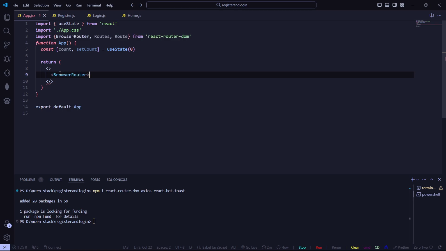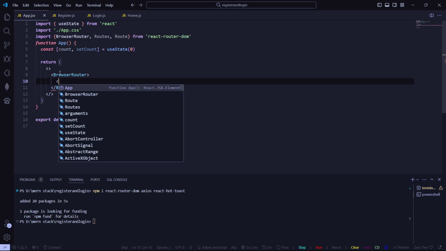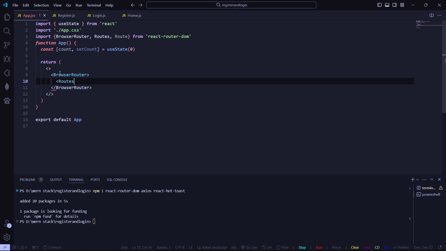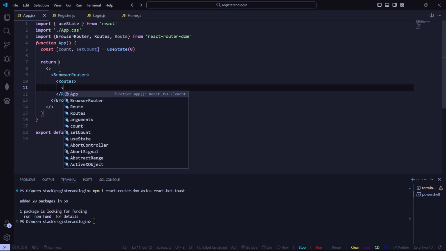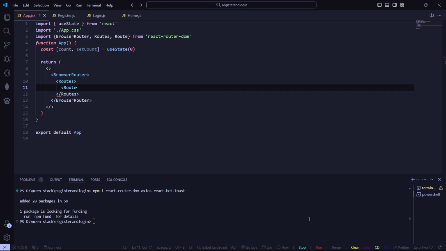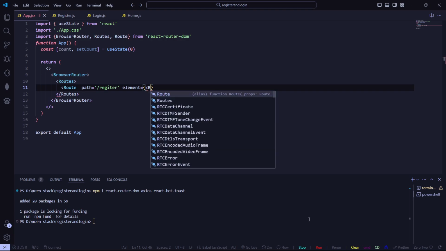Let's define our routes. Routes, route. My path is register. For register, I want to display my register component.